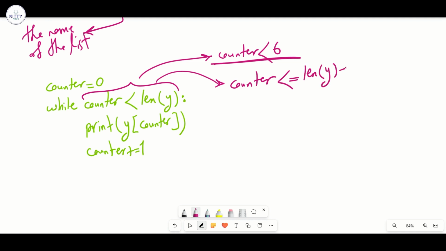Len of y minus 1. So it gives you 5. So all of them here are the same. And just a reminder for you, you need indentation.